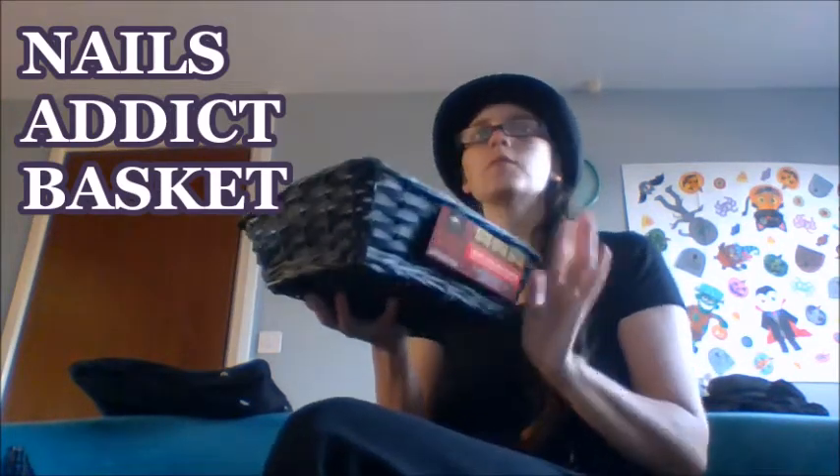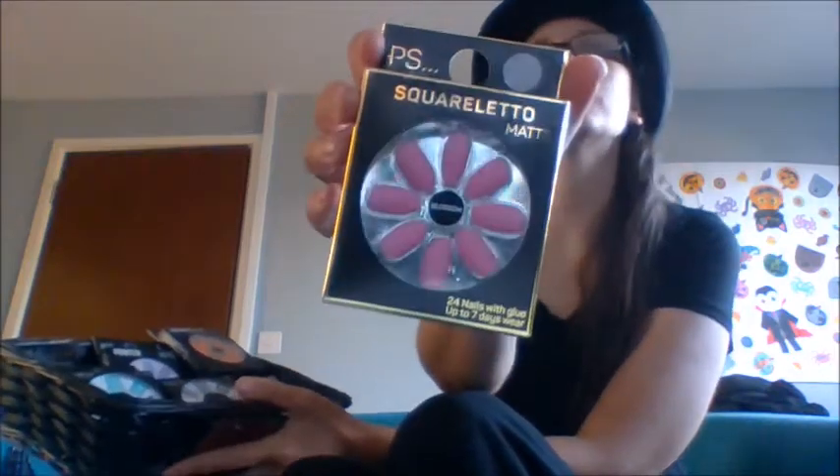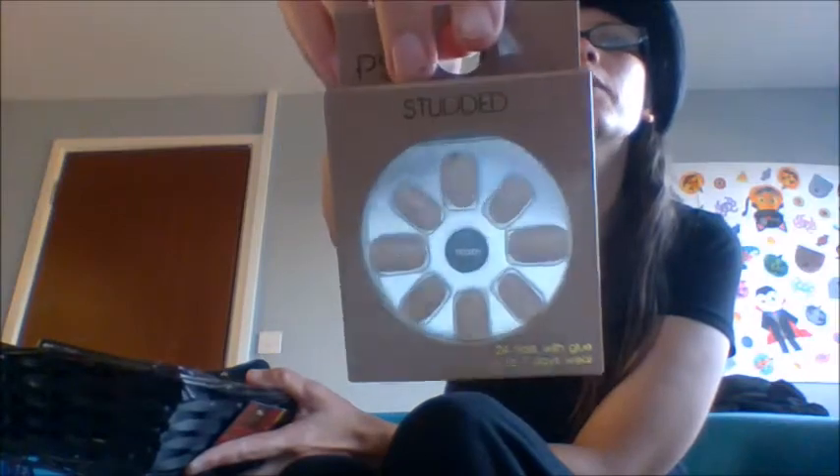The first item I've decided to show you is nails. Everybody loves a festive nail and you can get this basket, which I bought from QD for three quid. You'd put tissue paper in it or that iron wool stuff. You can fill it with different nails — these you can buy from Primark or from my site down below. We've got square ones, festive green ones, ice blue ones, coral ones, neutral grey ones, and some studded ones for Christmas Day or New Year.